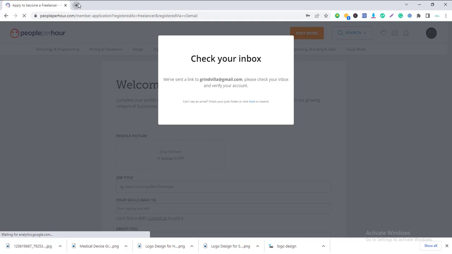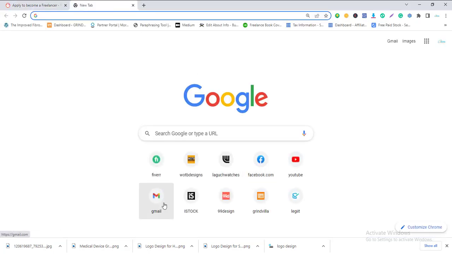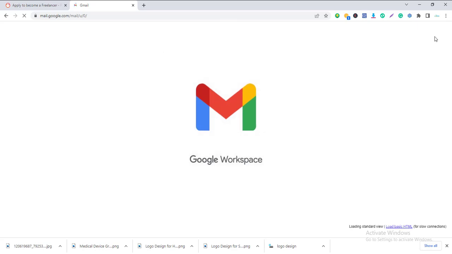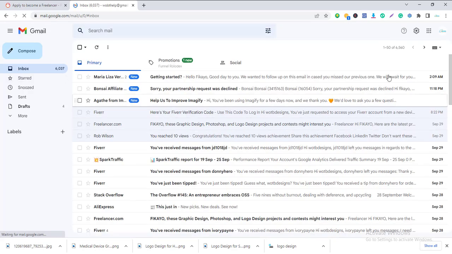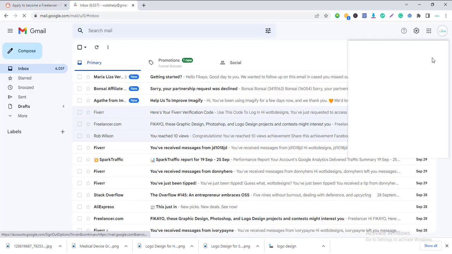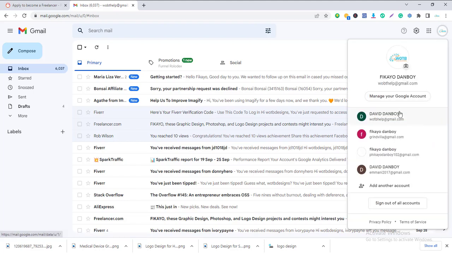They're going to send you an email to verify your account. So you go to the email, then you click on activate, that's to activate your account.